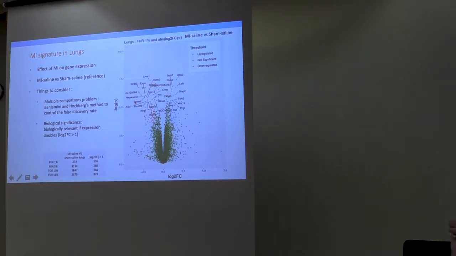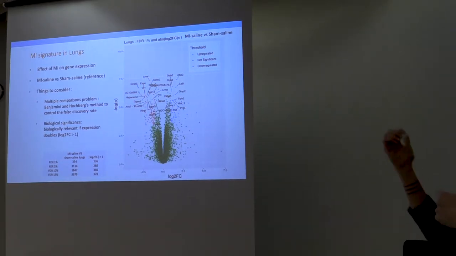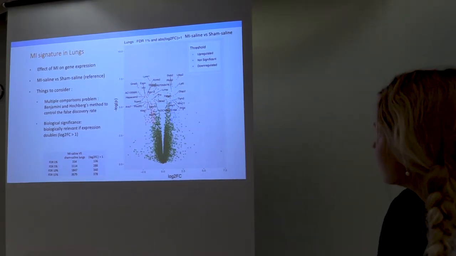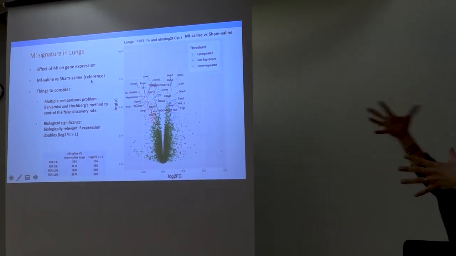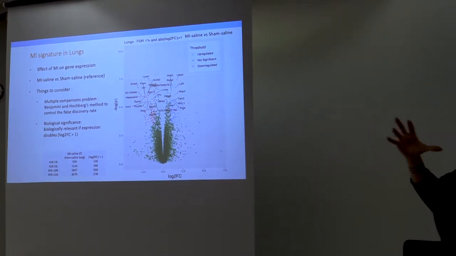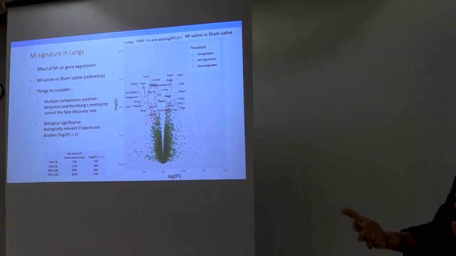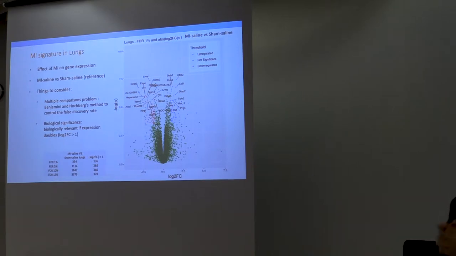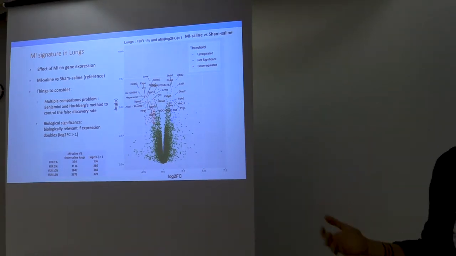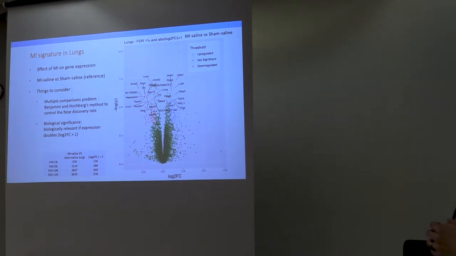We can color them as upregulated or downregulated by fold change. In this case, we're taking the Sham line as a reference, and we're looking at whether they're upregulated, downregulated, or non-significant. Significant here I use in the sense of statistical significance. We have to take into account multiple comparisons, of course, so we're using the false discovery rate approach, but also biological significance, in the sense that we want things that have a big enough effect. Here it's an arbitrary threshold: we take the absolute value of the log 2 fold change to be more than 1.